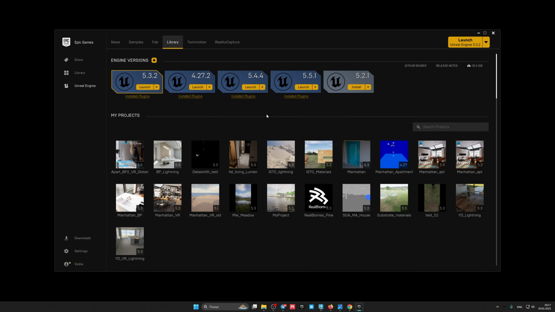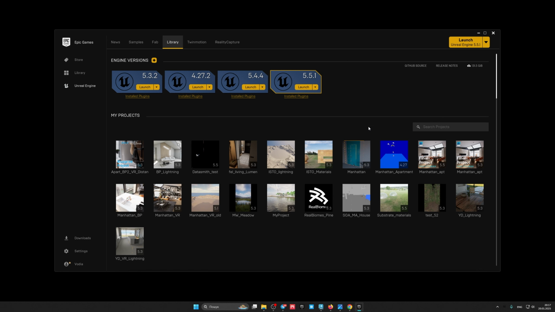I already have the latest version installed. In the course, we go through 5.5 with you, install the latest one. And after that, you will have the yellow launch button. You can choose because I have several Unreals. Recently, I've been working more in 5.3, so I chose for myself that this button launches 5.3. But you can choose 5.5 and it will launch 5.5, and you see it immediately gets outlined with a yellow frame. And to launch Unreal itself, we press the button, either here, the yellow launch, or over here.